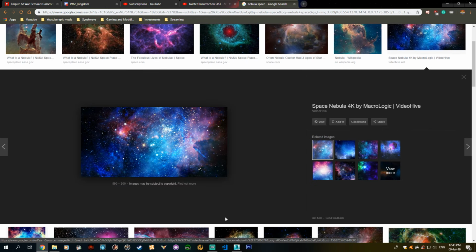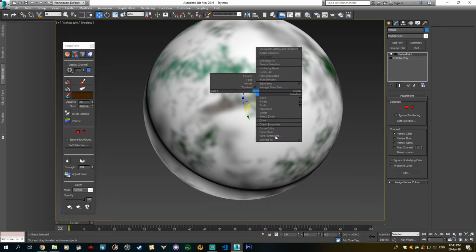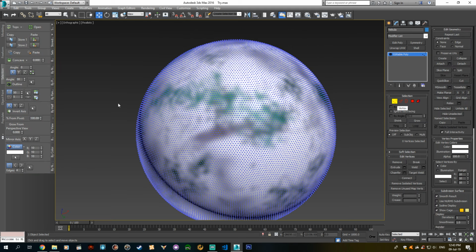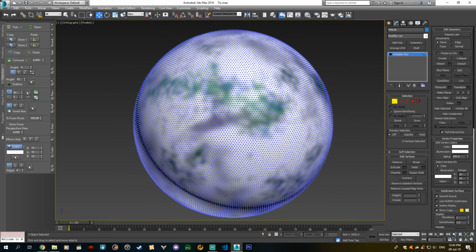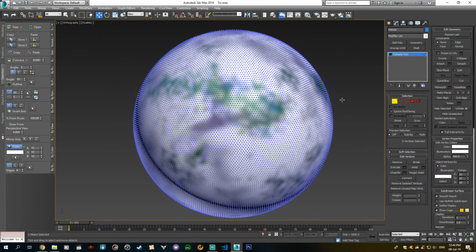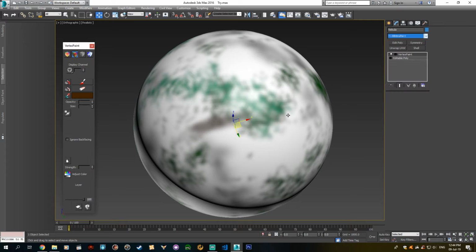But using the randomization selection that we basically did earlier, remember, if you want to do that, you have to go to Convert to Editable Poly. Click on that so that vertex is selected, and then you can get your ribbon. Again, the way you get your ribbon is toggle ribbon on, or simply go to Customize, Show UI, Show Ribbon, and then you can select your randomized stuff. Using the randomized selection, you can create things like this if you spend a little bit of time on it. We already passed that stage. Vertex Paint, there we go.